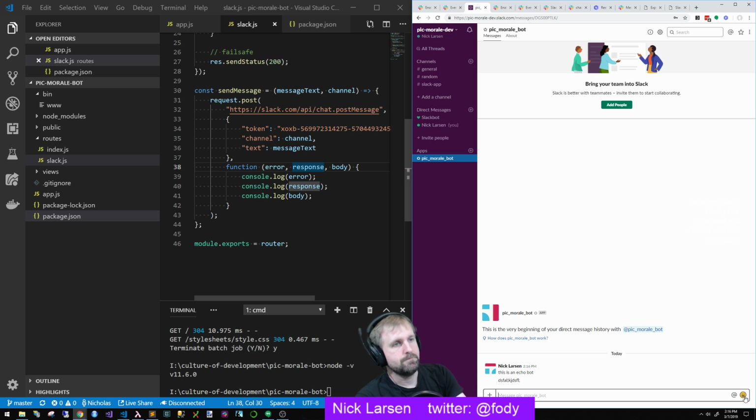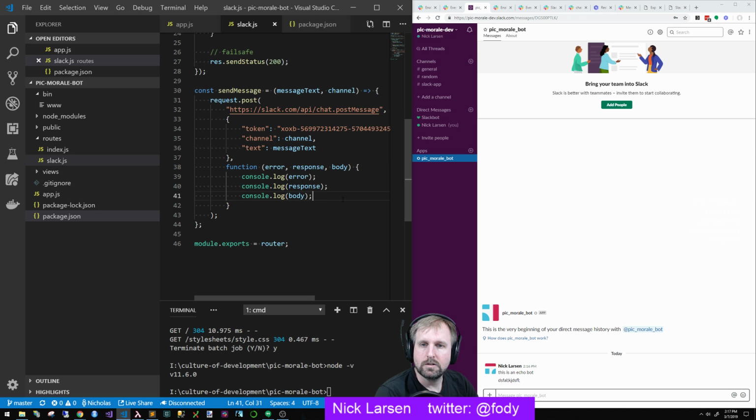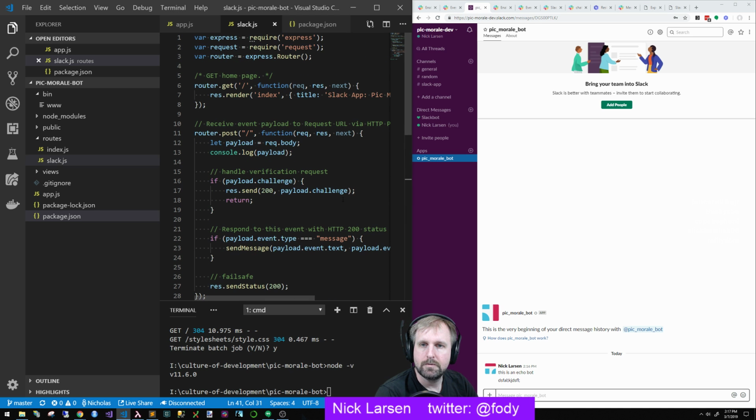Oh man, I just don't even know if it's trying. How do I get the console.logs out of it? This is why I need local development, because I have no idea how to get it. Wait, I made it so that it console.logs everything, right?